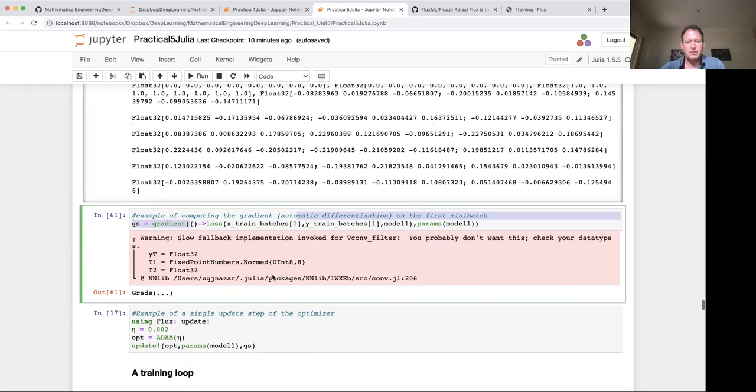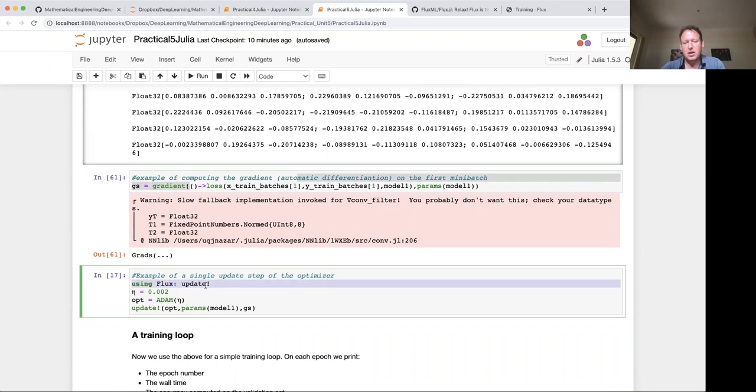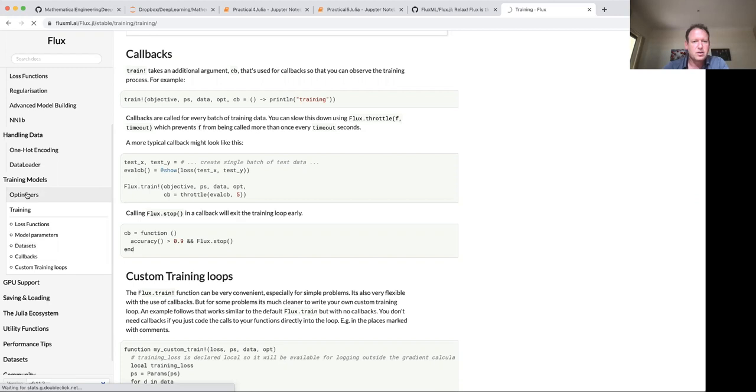So we're going to use, in a sense, the lower level Flux step, which is update!. The way update works is you give it an optimizer. That optimizer is just going to return to you the difference each time, but it has a state. The update function is very simple. You give it an optimizer and it's going to update the parameters plus equals the optimizer's return value. So the optimizer should have a call: hey, what do I update? Your optimizer is going to be Adam, but you could have used RMSProp or gradient descent, which is a simpler one. Anyway, you could have any of the optimizers from Flux optimizers.